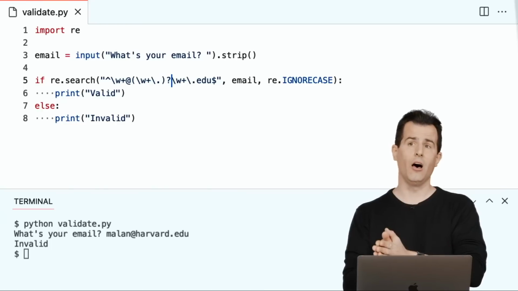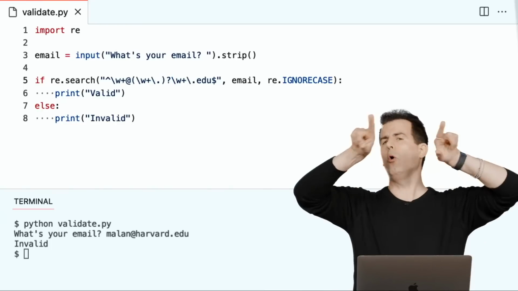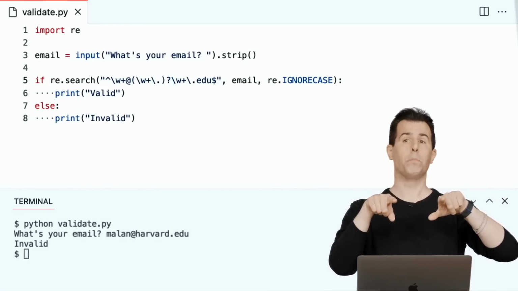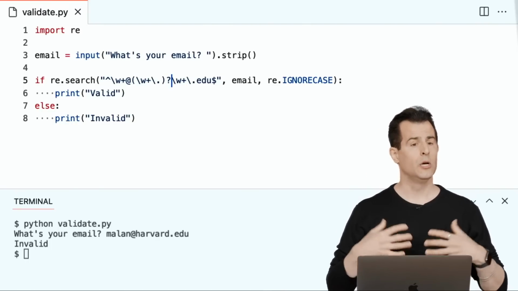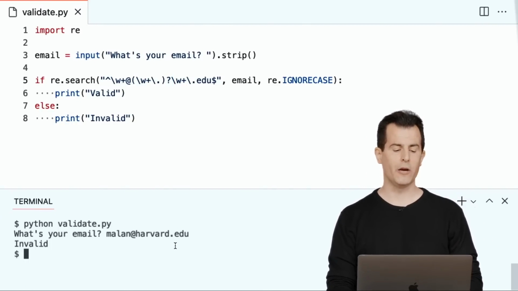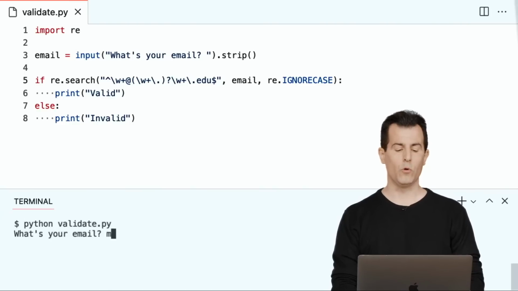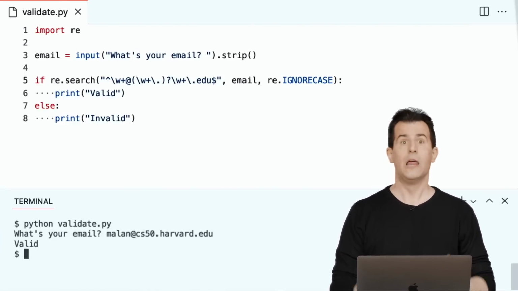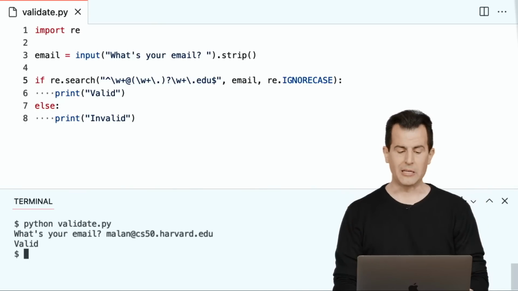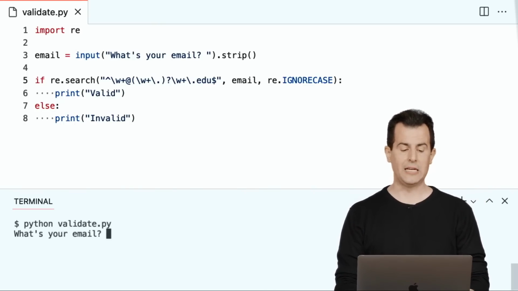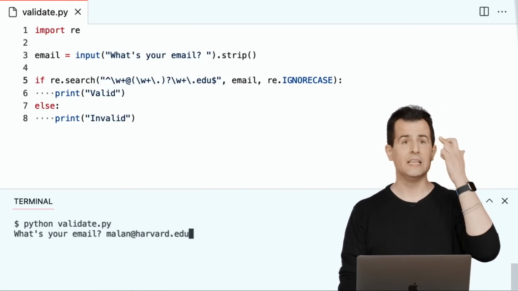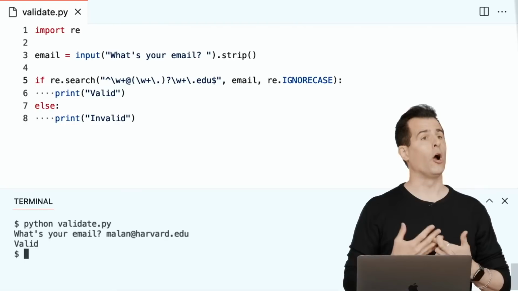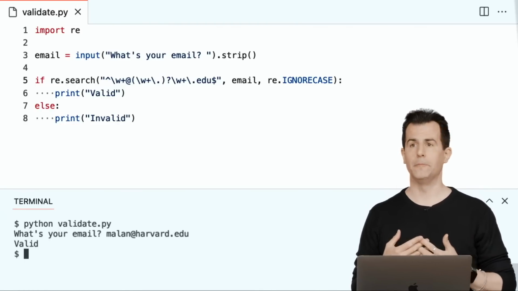This will now tell re.search that that whole thing in parentheses can either be there once or be there not at all, 0 times. So what does this translate into when I run it? Well, let me go ahead and rerun it with Malan at cs50.harvard.edu so that the subdomain's there. That works as before. Let me clear my screen and run it again. Python of validate.py with Malan at harvard.edu, which used to work, then broke. Are we back in business now? We are. That's now valid again.